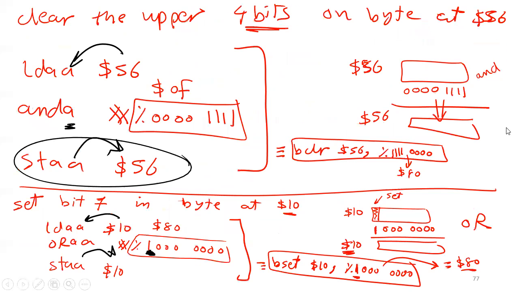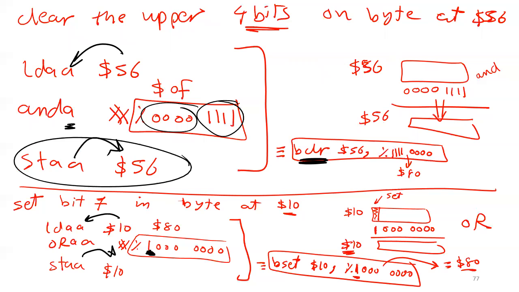So let me give you an example here, guys. I explained this example: how can you clear the upper 4 bits? I told you that you are going to put 0000 1111, because I want to clear these ones and I don't want to change these ones. Okay. So if I do the same thing using bit clear, that's why I like and recommend bit clear, because it's just 1 instruction.